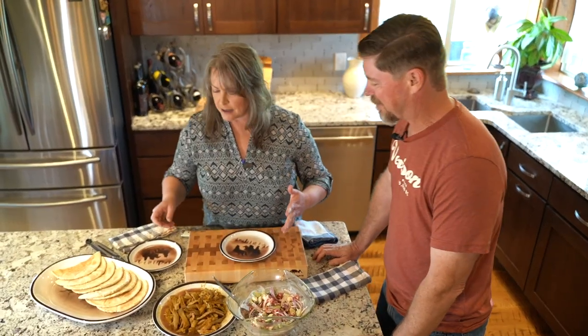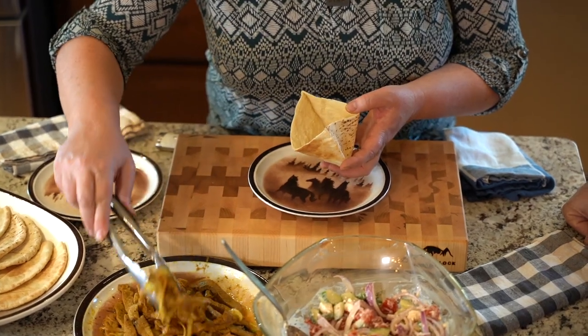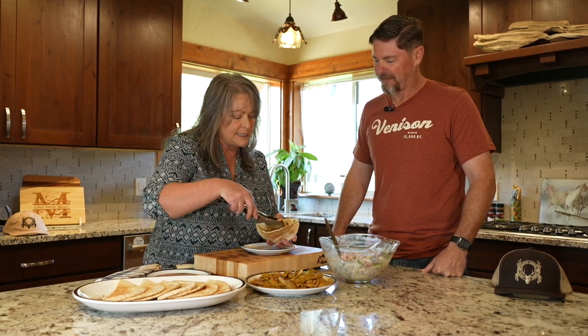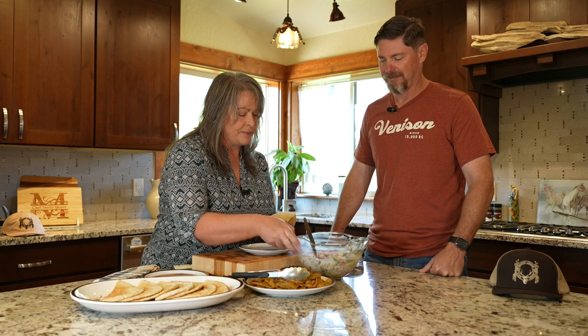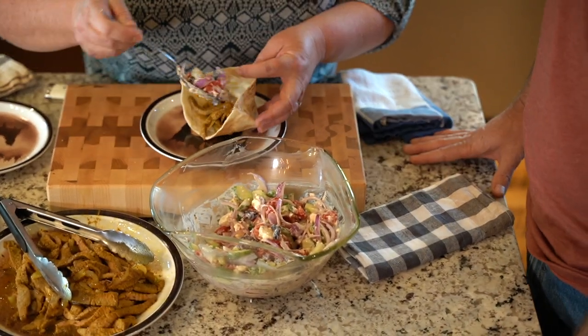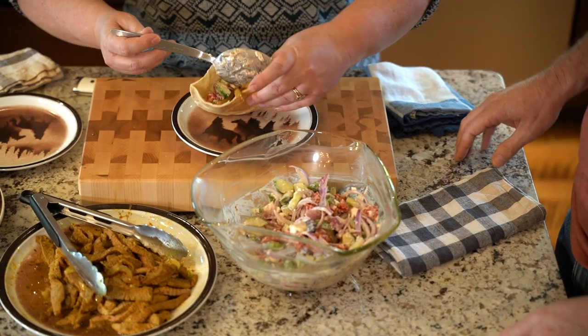Let's plate up some of this shawarma, Chris — it smells so good! I added some fine slivered red onion to the salad you made and dressed it all. I've got some pita pockets here. I'll take one and add the shawarma — the South Texas antelope slivered up along with those cooked caramelized onions — and layer it in. We tasted everything for seasoning and added a little salt and pepper as needed. We also added some feta cheese and diced Kalamata olives, which are going to bring a little more salt to the whole dish.